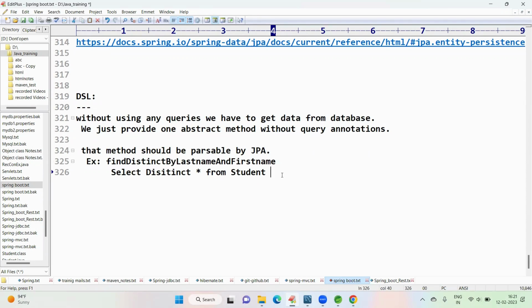Where first name equal to something, first question mark, and last name equal to question mark. This internally will convert.